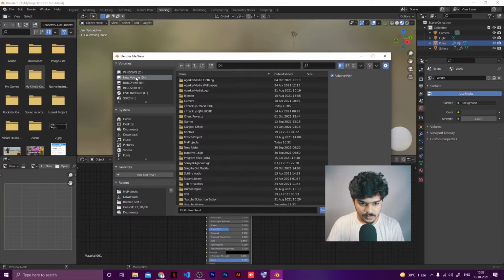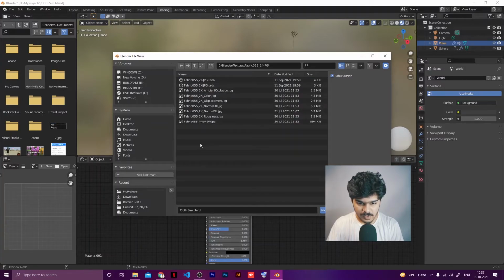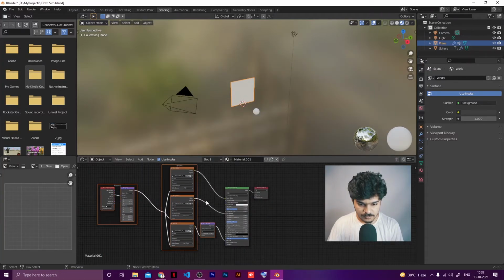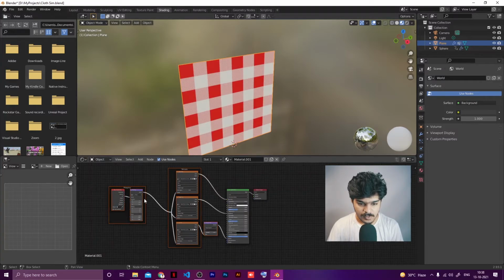Now here we have to go to the Blender textures and fabric textures. I can select a few of them. I need color, I don't need displacement, I need color, I need normal, and I need roughness. I think that would be it, right? Usually, yeah, this would be it. Good. So this is the advantage of using the Node Wrangler add-on. Everything around this is already set up by default. You don't have to do anything about it.